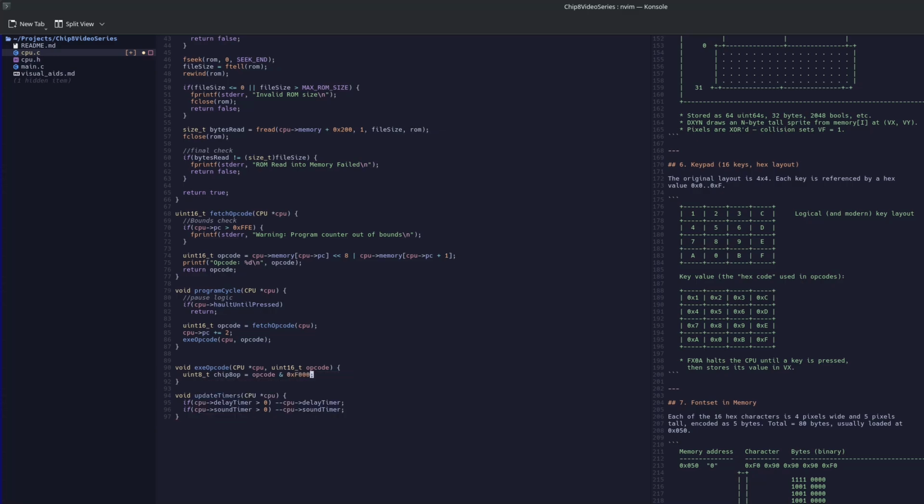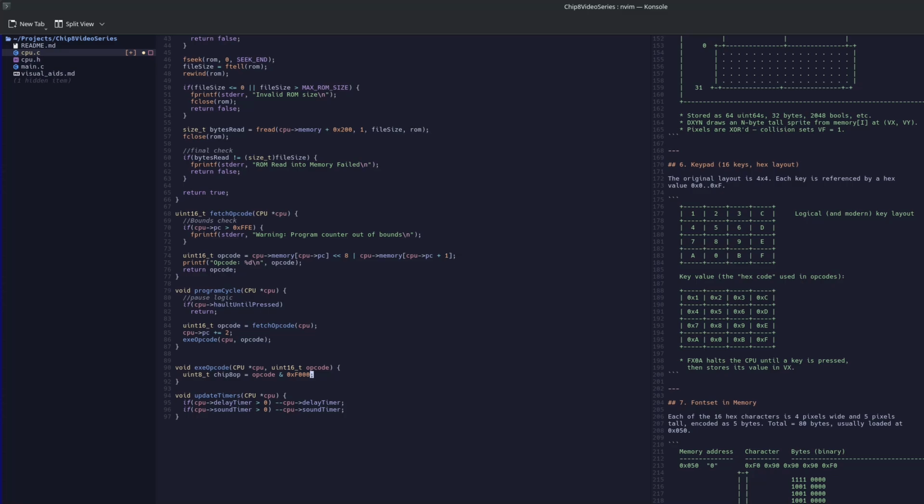I added a mask here, and the reason I did that is because we already have the opcode in the parameter, so it's basically still unchanged for when we're going to be using it later. But I added the mask here because we need to take that most significant part of the 16-bit opcode and separate it via that value.